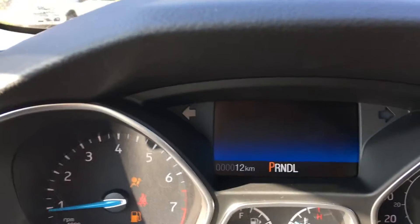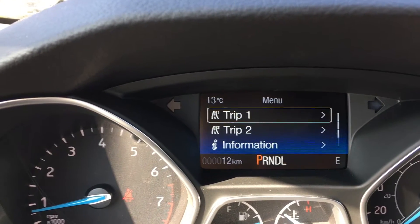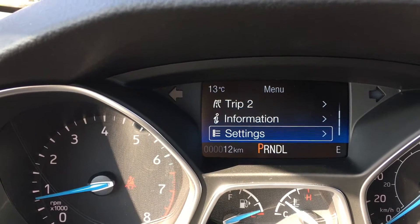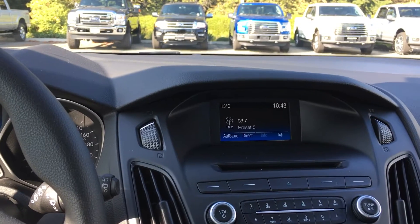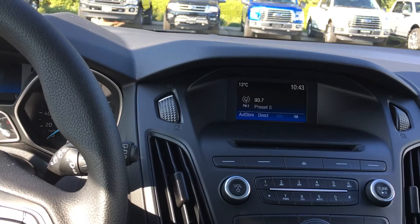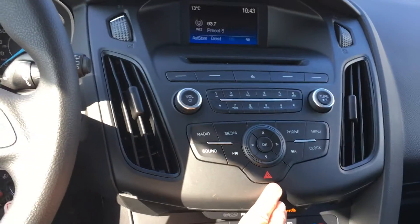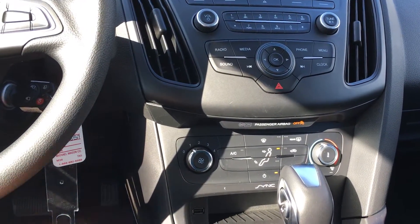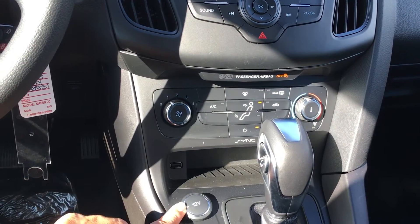On your dash you're going to see a menu come up — trip one, trip two, information, settings, and these all have subheadings. In the center you're seeing where your AM, FM, Bluetooth and CD controls will appear as well. When you put the vehicle in reverse you'll see your backup camera. Hazard lights are located just right here, and below that we're seeing our climate control with AC, max AC, front and rear defrost. You have a USB outlet as well as a 12 volt.